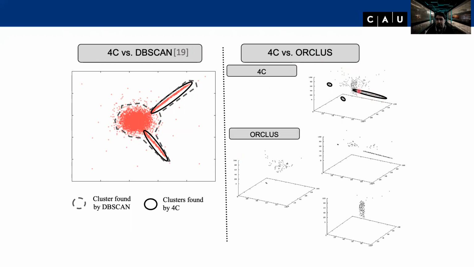4C in such a data set would recognize here one line, and here one line. Oculus may detect different things, and this is also one aspect of the instability. It may detect this one particular cluster and here one cluster. It may detect this one and this one and this one. It may detect this one here in the middle that you see. So it does not seem to capture the single clusters as well as we have it here. And I bet 4C may also be capable of detecting this larger blob, if we modify the parameters correspondingly.